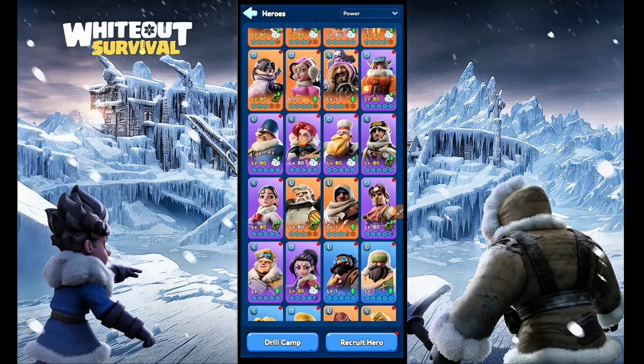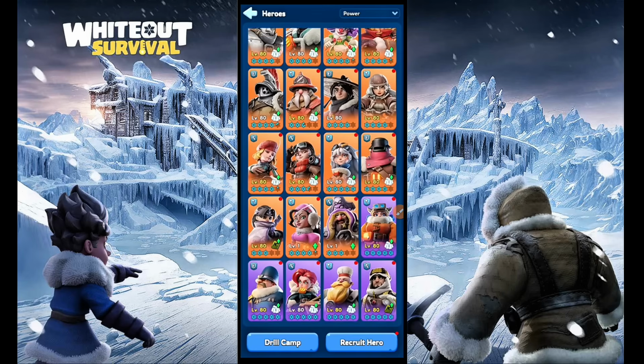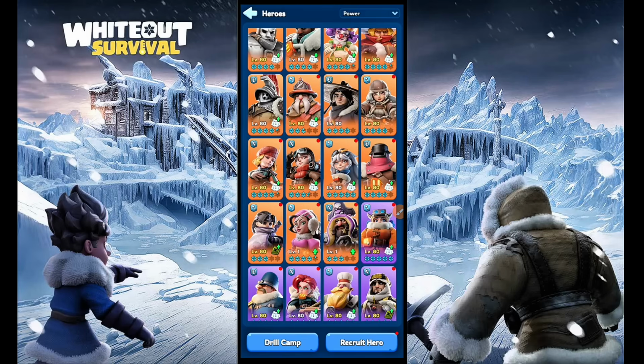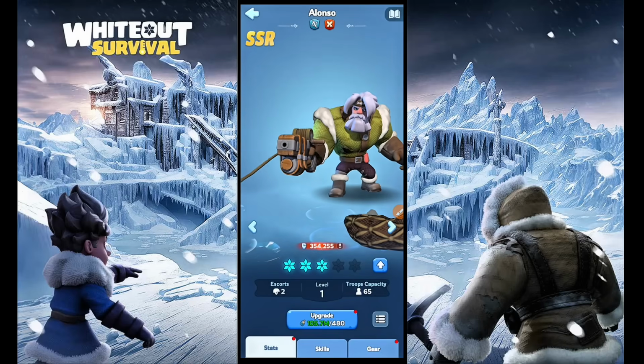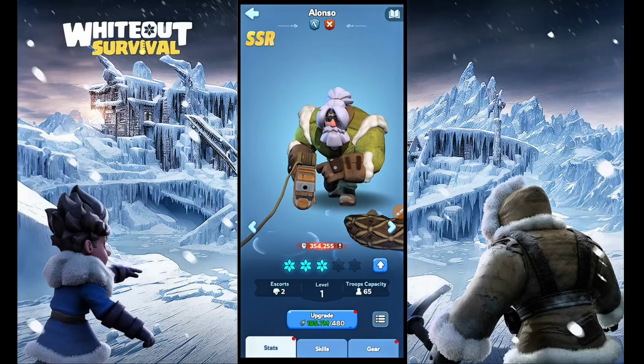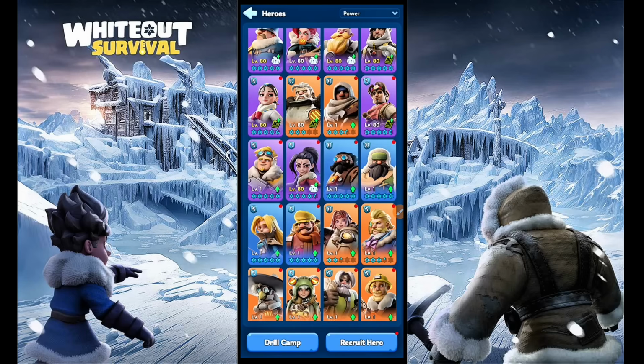So in the second formation, we will put Sergey as the infantry, Molly as the lancer, and Alonso as the marksman. We can put Alonso here. Our Alonso will be 2-star or 3-star, or possibly 1-star if we are free to play players. So Alonso will come here. And in the third formation, we have to put Logan. We have no other choice, we are free to play, we have to put Logan.